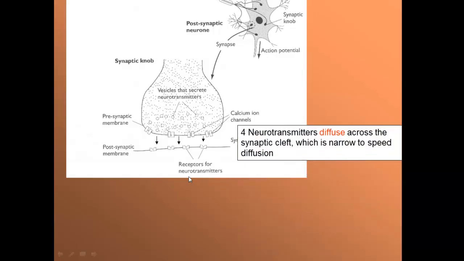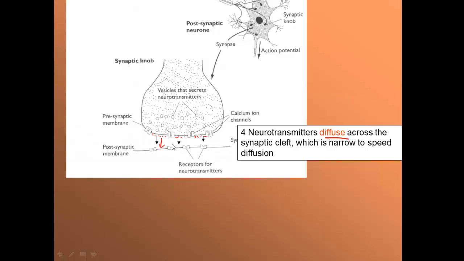So what happens next? Our neurotransmitters diffuse across the synaptic cleft. As soon as they get emptied into the synaptic cleft, there's going to be a very high concentration of them close to the presynaptic membrane. They will now just diffuse down the concentration gradient, if anyone heard the cat in the background there, apologies, towards this side, so that they will be evenly spread out.